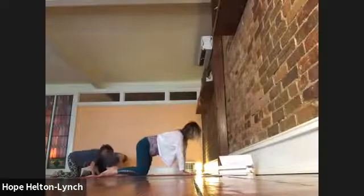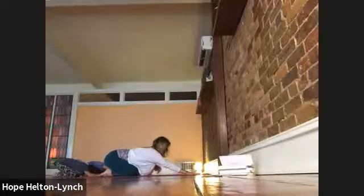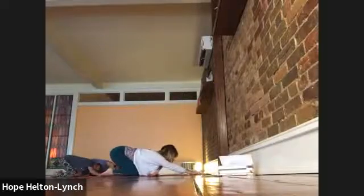Come back to center and press it into child's pose. Remembering you can come to child's pose at any point during your practice. And then just take your left arm and thread it under the right. You can pop the hips up if you need some space. If child's pose feels good, do that.